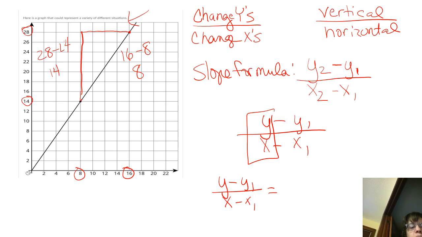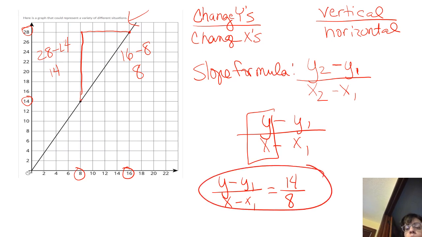So what did we get for slope? We got a 14 on top, and we got an 8 on bottom. Okay, now you can reduce that to 7 over 4, but I'm going to leave it as 14 over 8 right now because I really want to enforce an important concept that you're getting ready to look at. Okay, so here's one equation that works, but it is not the best equation. We can do better. So I'm going to get a new slide. I'm going to copy what we've got so far. y minus y sub 1 over x minus x sub 1 we know is equal to 14 over 8.